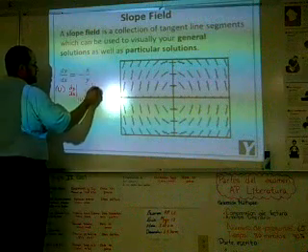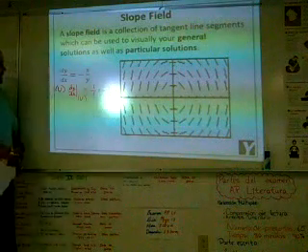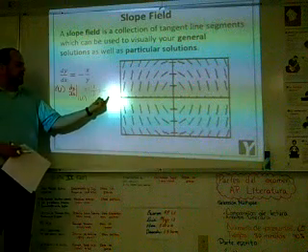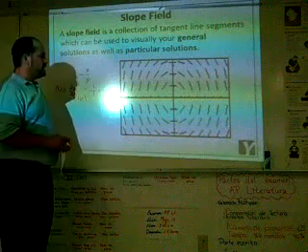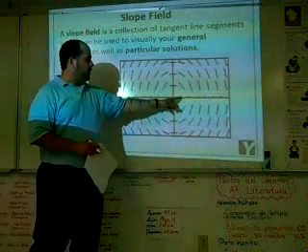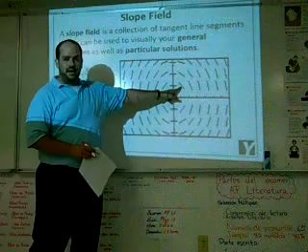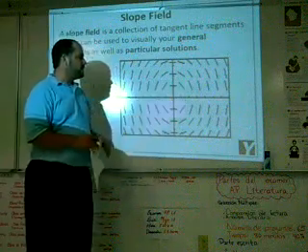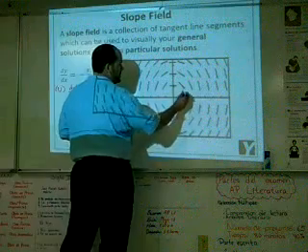I'll replace x with 1. I'll replace the y with 1. I get that dy over dx at (1, 1) is negative 1. What that means to me, how this helps me to generate my slope field, is if I go 1 to the right, if I go up 1, I'm going to draw in a tangent line that has a slope equal to negative 1. That's what this guy over here represents.